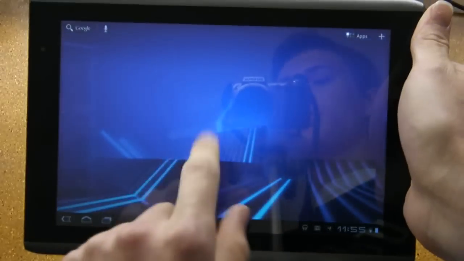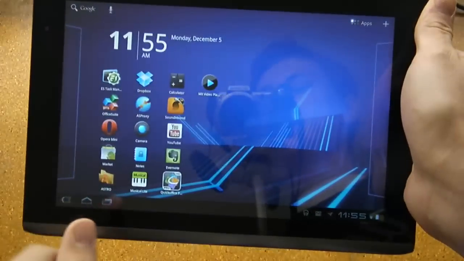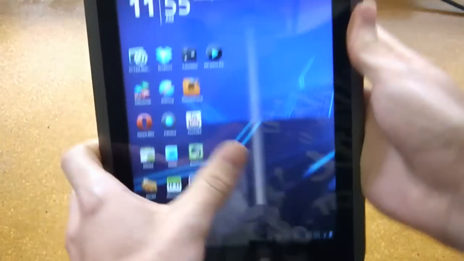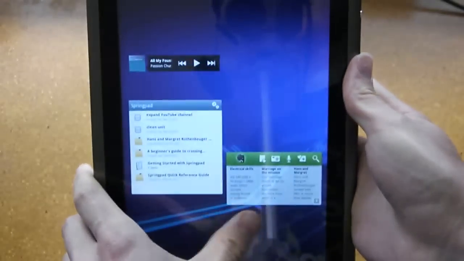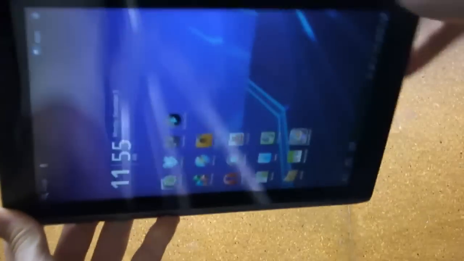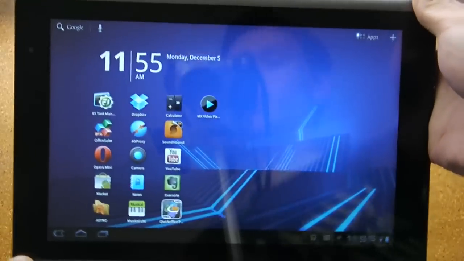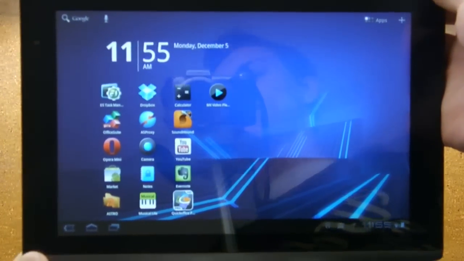But as far as the actual performance of the device is concerned, it is very smooth in landscape mode, and then when you flip it over to portrait mode, there is a little bit of screen stuttering, which does seem a little bit strange. It seems a little bit more sluggish in the portrait mode. When it's in landscape, which is its default orientation, it works quite nicely. Now we'll just have a quick poke around Android 3.0 and we'll see how the device performs.